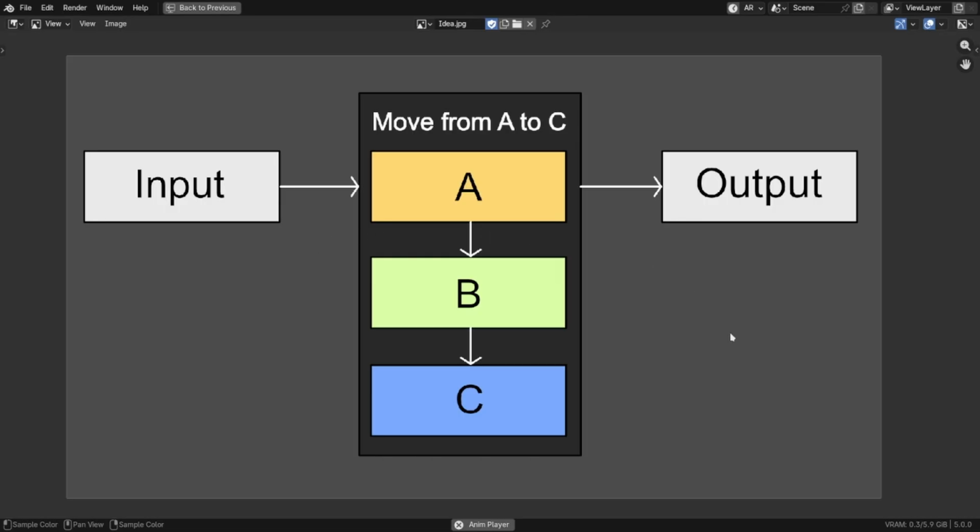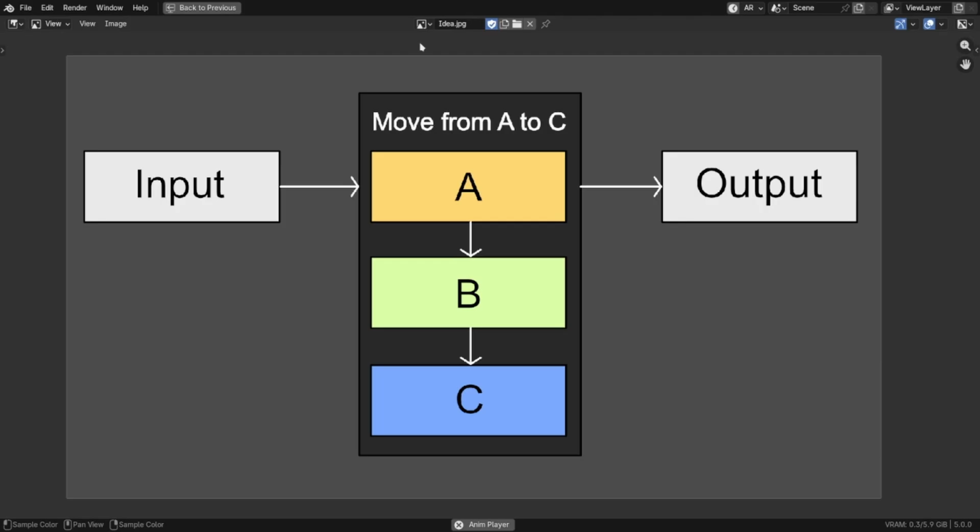I was thinking about creating a simple workflow that can emphasize injecting something into a simple animation. And during creating that, I realized there are some very, very good benefits in using closure nodes. Imagine we have an input and output from our animation. This is our simple workflow. And there is a cone, for example, which moves from left to right. And we have action A, B, C, or they can be placeholders.